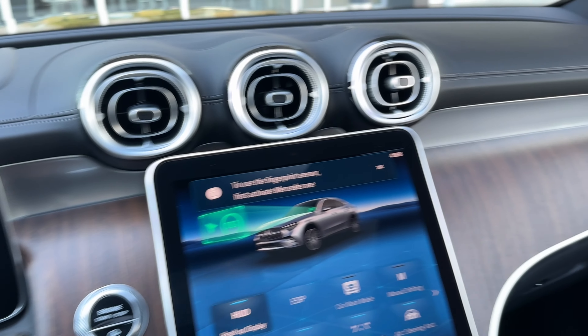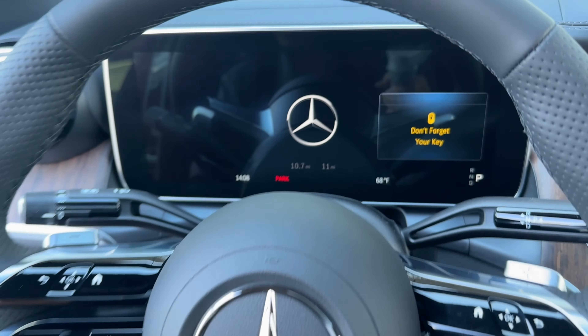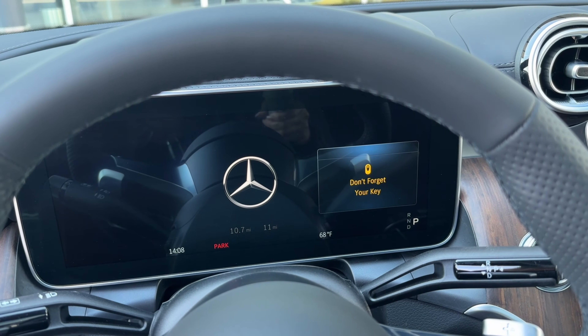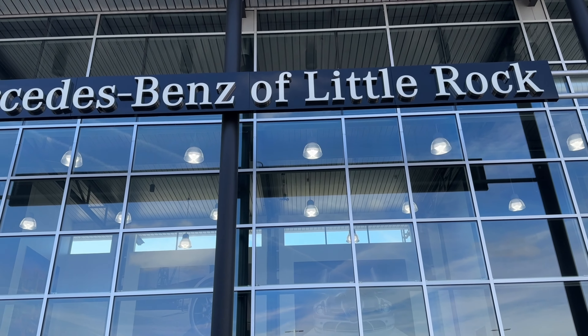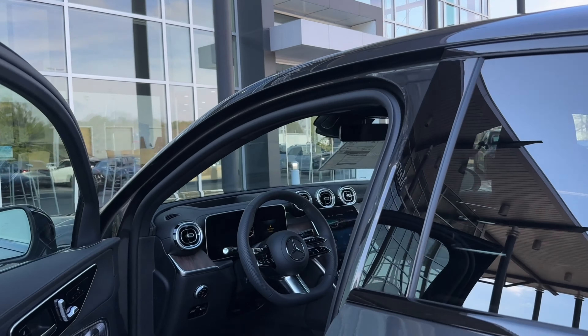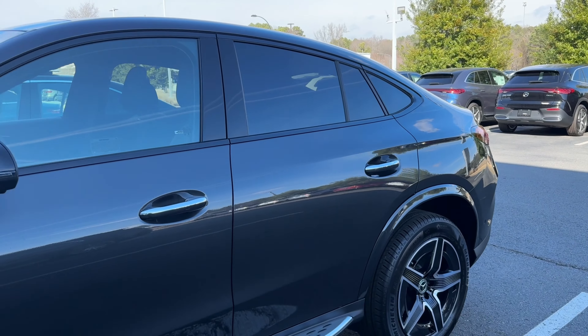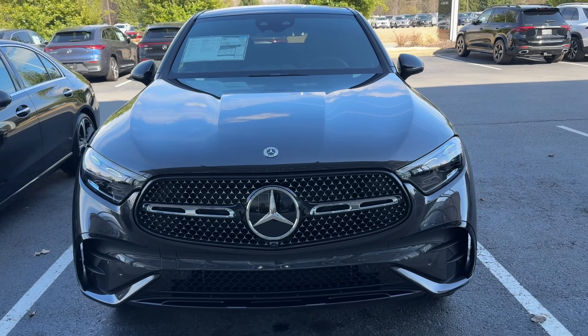I hope this helps everyone. This is the 2024 beautiful GLC Coupe — it'd be the one vehicle I would definitely consider trading my current vehicle in for. I absolutely love it, love the steering wheel. You've got to come out and test drive them for yourself — I could talk about them all day but it really depends on where you are in life and what you want and need. Come see us at Mercedes-Benz of Little Rock! I love this thing — isn't it pretty? I would change out the wheels 100%, but everything else I'd keep the same.